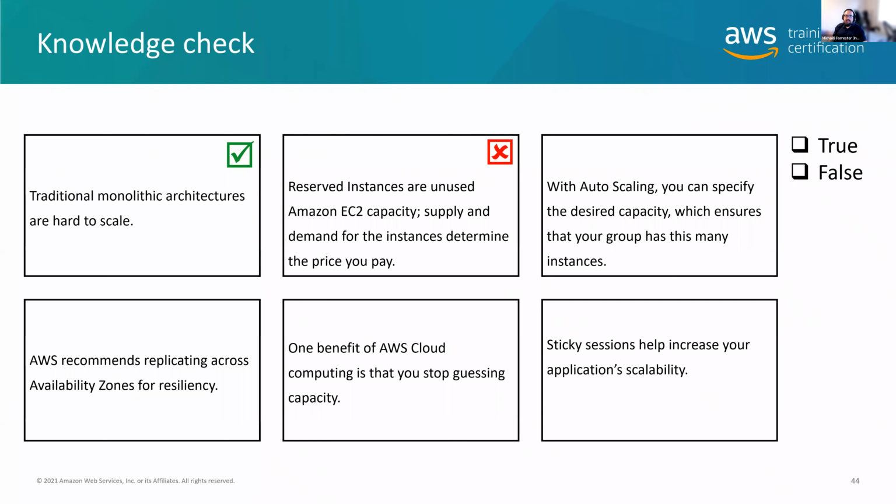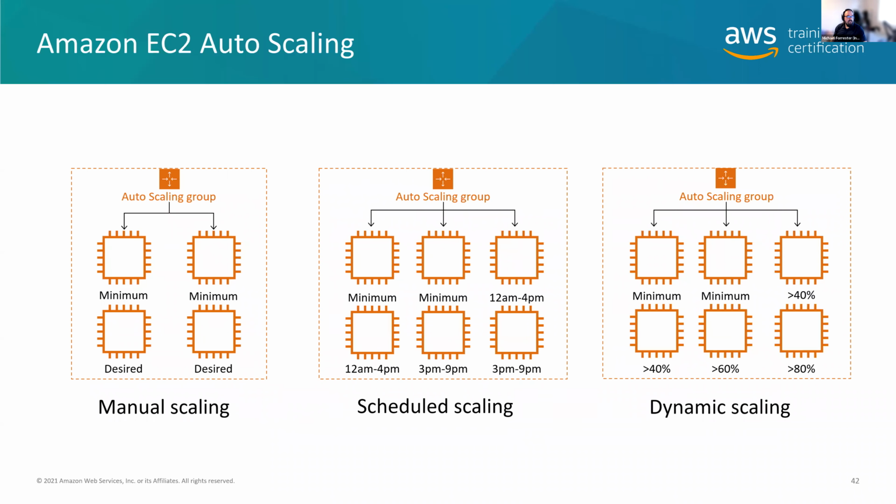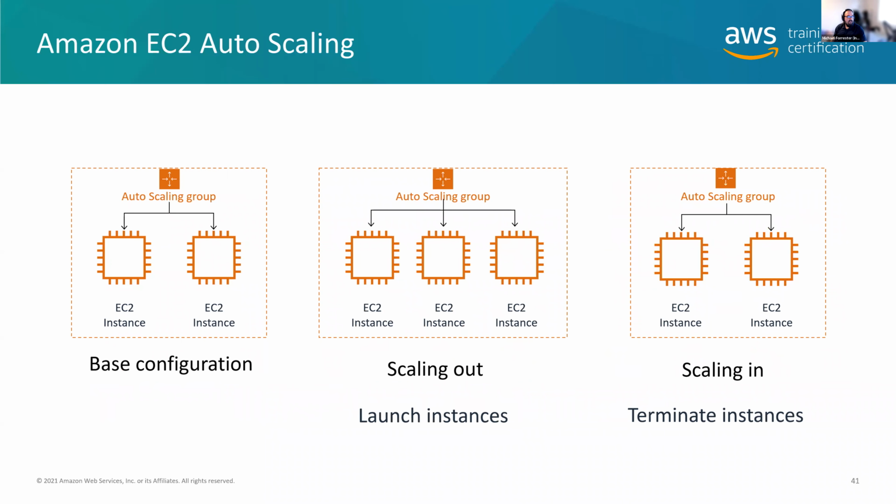With auto scaling, you can specify the desired capacity, which ensures that your group has this many instances. Do you think that you actually have the ability to tell them what your min, your max, and what you want is? Can you do that inside of auto scaling? Because I didn't talk about this, actually. I didn't mention it. Let's go back and take a look for just a second. So here's the cool thing. This one's just a gimme because I didn't explain this.